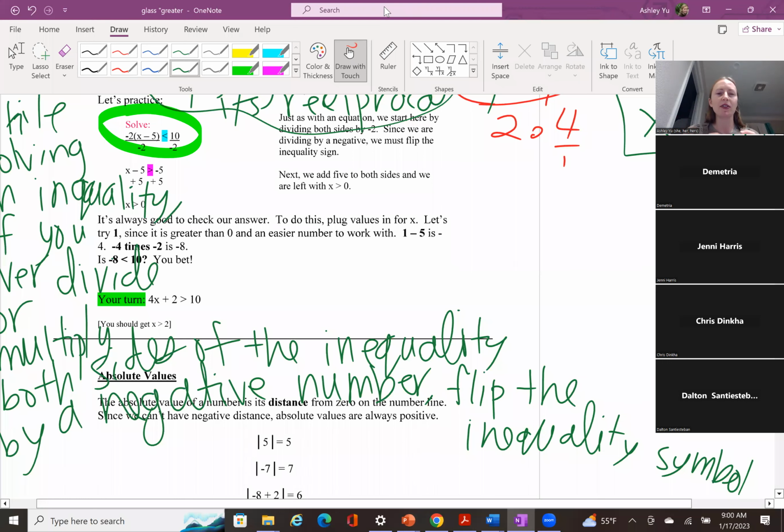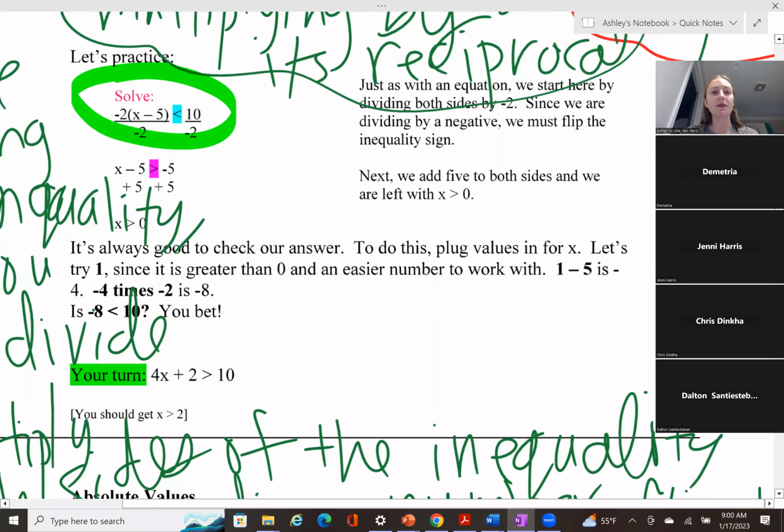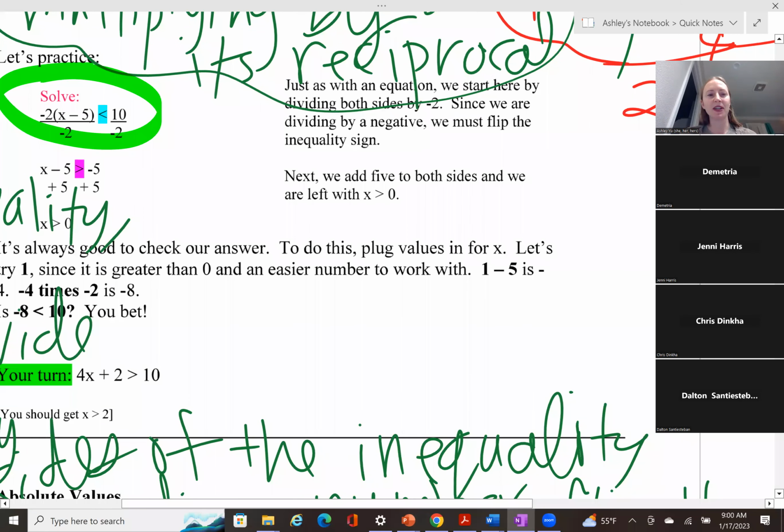You're pretending it's an equation. Okay, pretend that's an equal sign. How would I solve it that way? But let's just say, let me keep track of, if I ever multiply or divide both sides by a negative number, then I've got to remember to flip it. If it was this way, go this way. If it was that way, go that way.